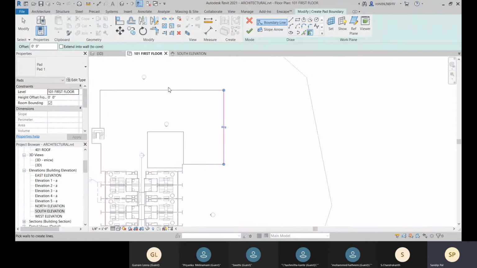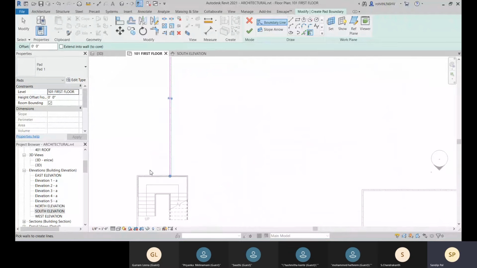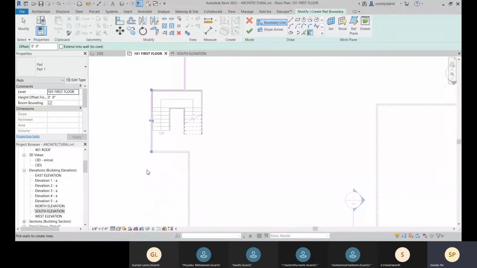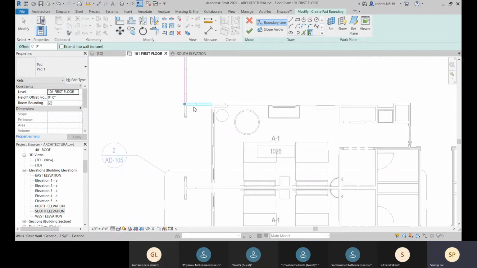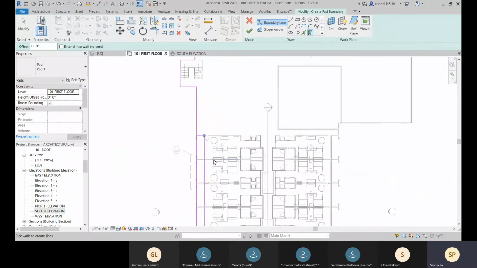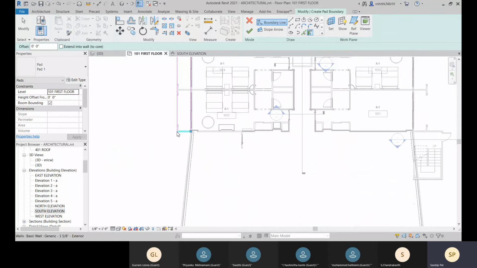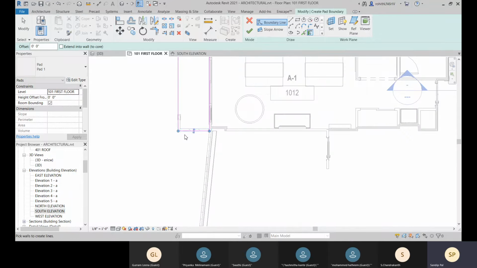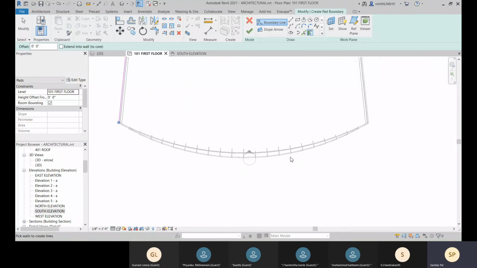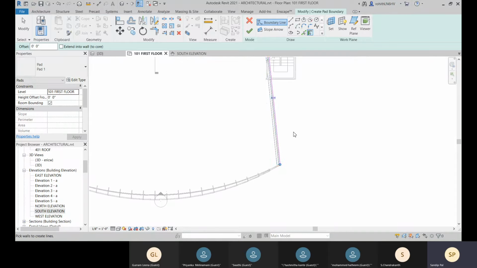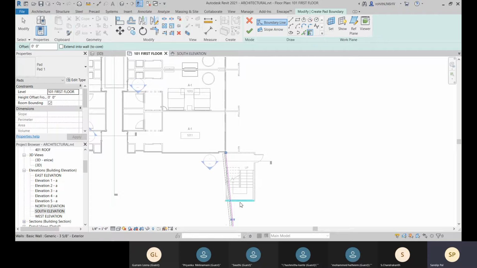Okay, so this is not a wall, we can define it next.